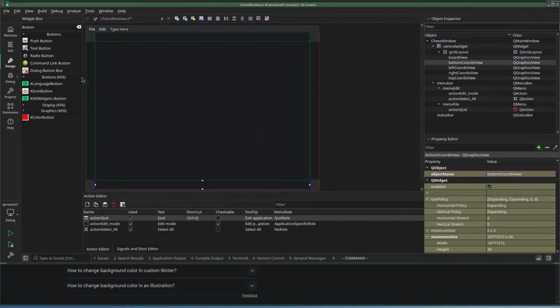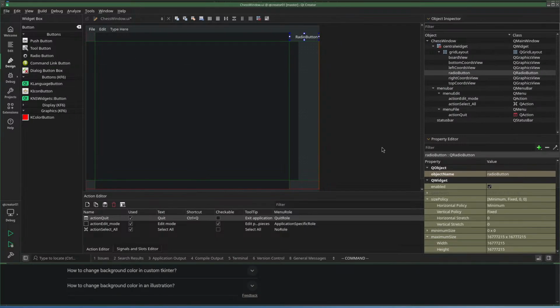Cool. And now I bet I can put a radio button in there. Oh, what the hell? No. This radio button is like way too wide. Vertical fixed, yeah, okay.